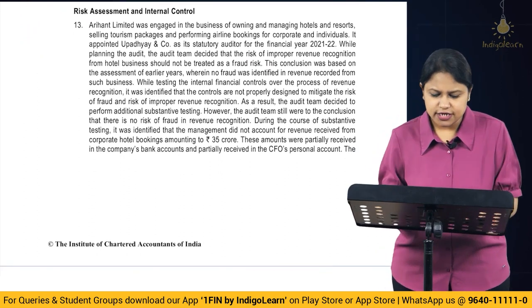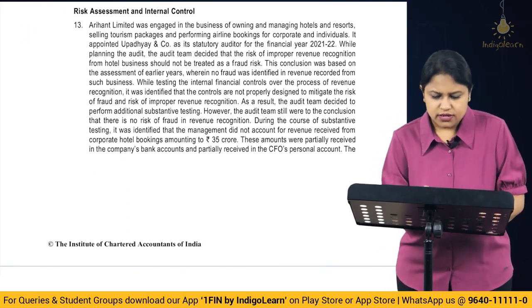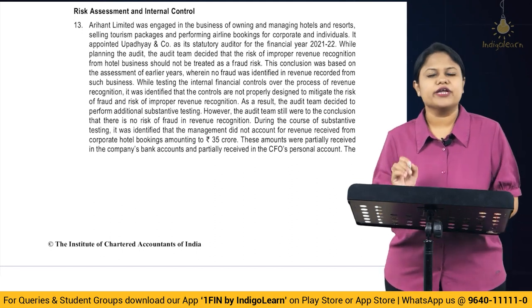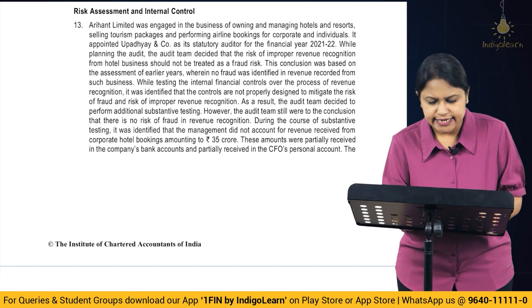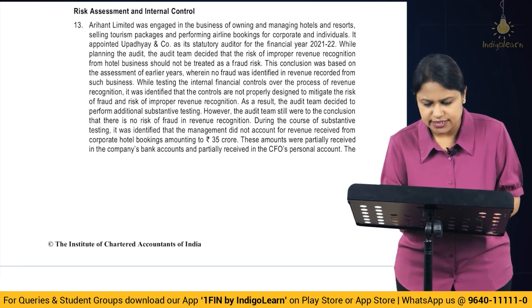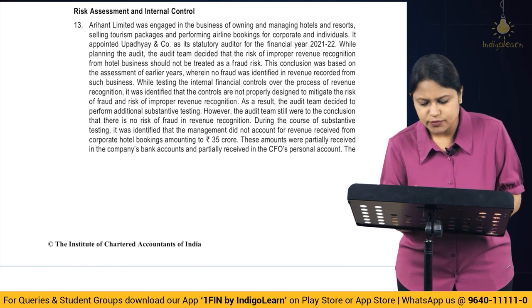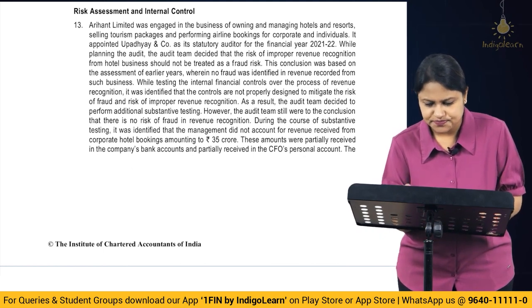Then, risk assessment and internal control, next one. A very interesting question, okay. So, let's have a proper reading of this question and then we'll go on to the answer. Arihant Limited was engaged in the business of owning and managing hotels and resorts, selling tourism packages and performing airline bookings for corporates and individuals.